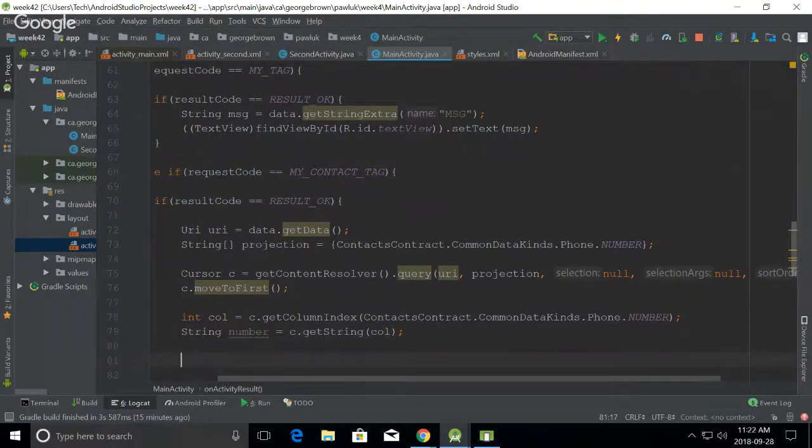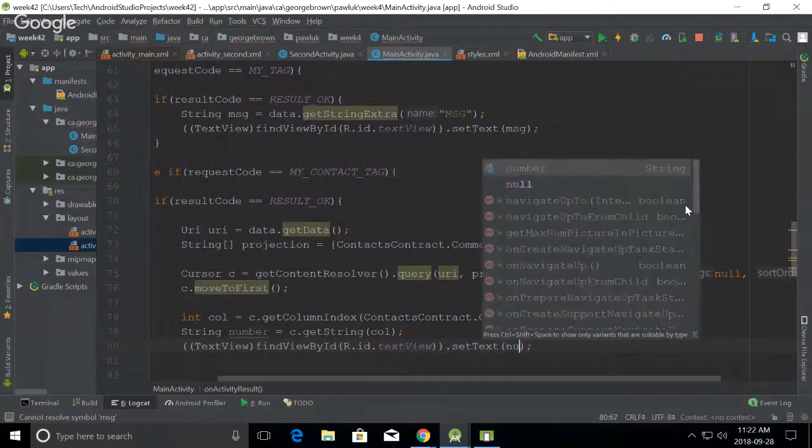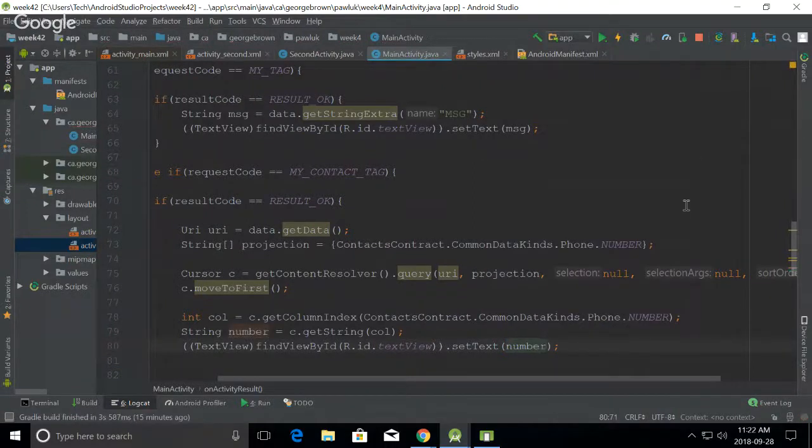I will do exactly the same thing that I did with the message, right? So I will find my text view, and I will set the text, but in this case, it will be the phone number. Normally, what I would do with the phone number, I would make a call or send a message or something like that, right?